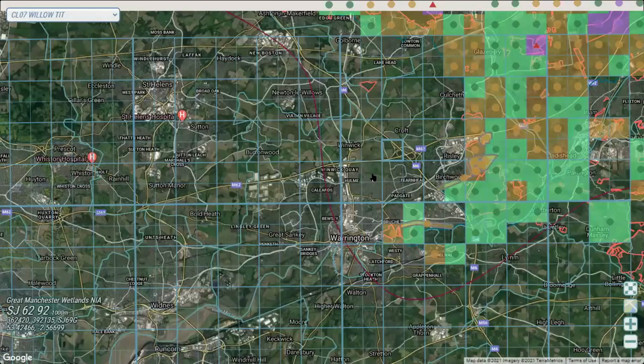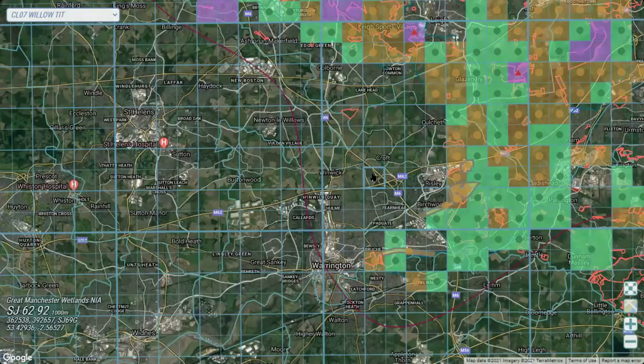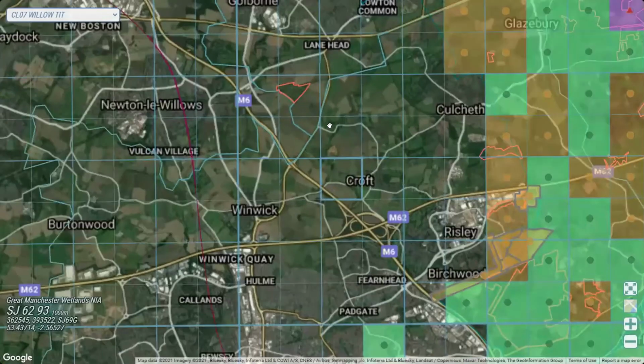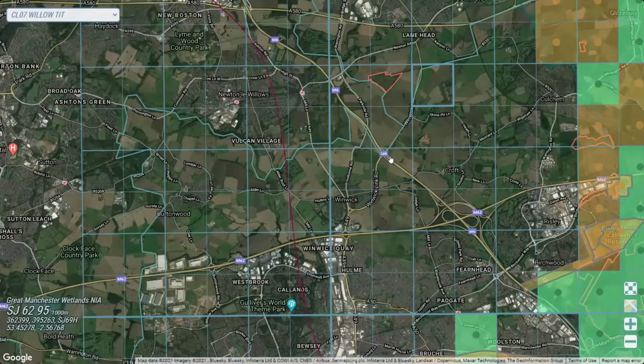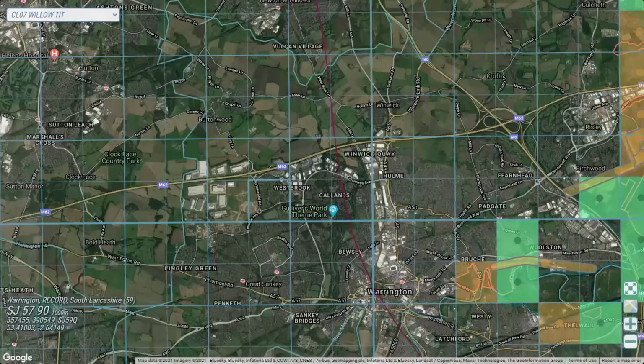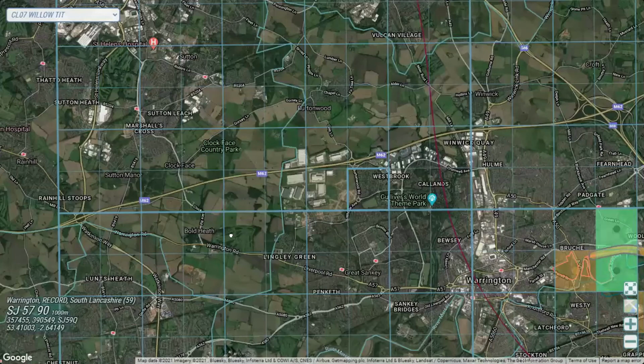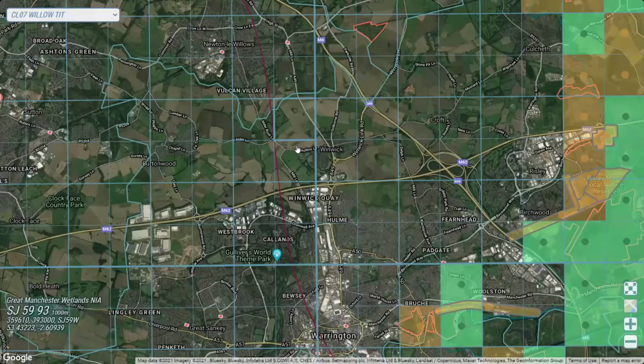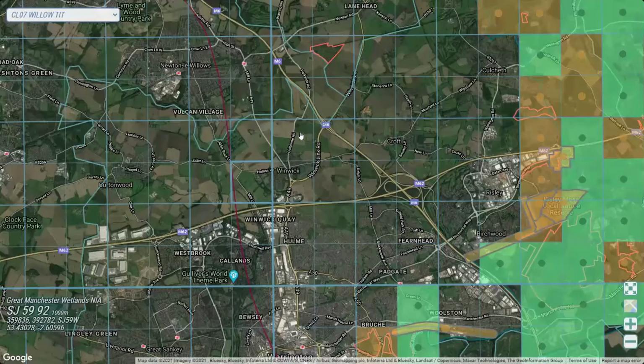So we're extending the carbon landscape surveys this year to the whole of the GM wetlands. So you'll see that we've now got this large area of Warrington which is now within the wetlands. Sorry, I've gone outside the boundary there. Okay, so we're going up to Winnick.